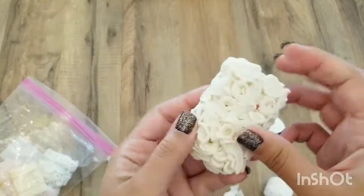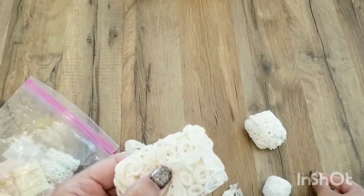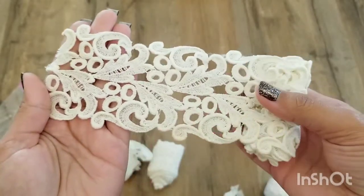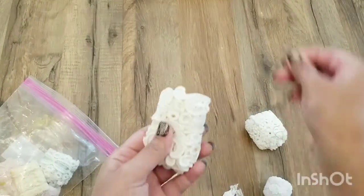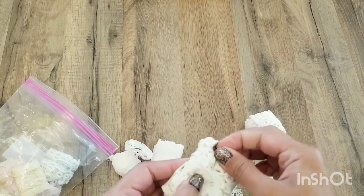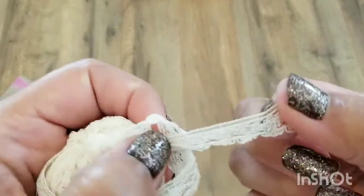Look at this one as well. Let me see if I could pull it out. Some of the pins did look kind of rusty, so I feel like they had been sitting there maybe for a while. Look how cute that is. No way I was going to pass this up. And they weren't all in that trash bag that I have them in now. They were just scattered in a laundry basket. And I said, you're coming with me. I've adopted them.